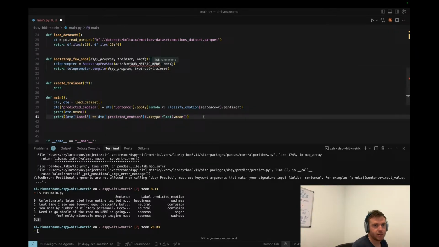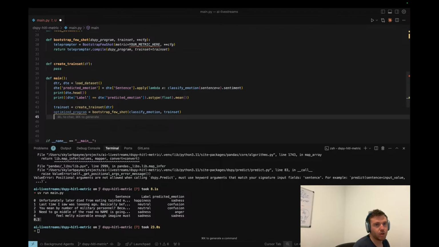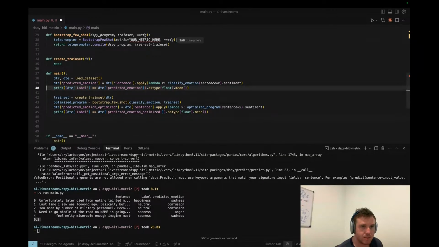And so then here, we'll basically say optimize program equals this. And we'll say train set equals create train set. And then we'll go ahead and say this. And so now we'll basically have the answer for the optimized.